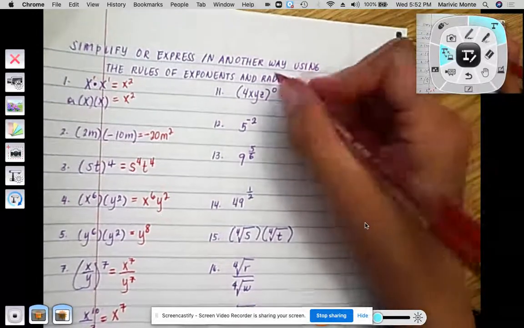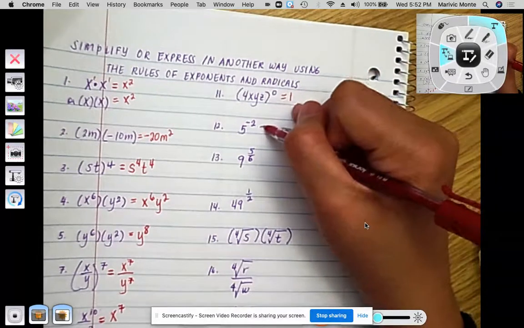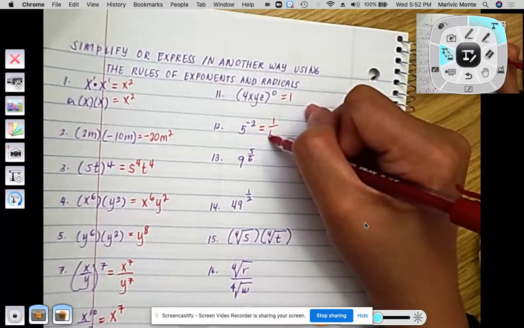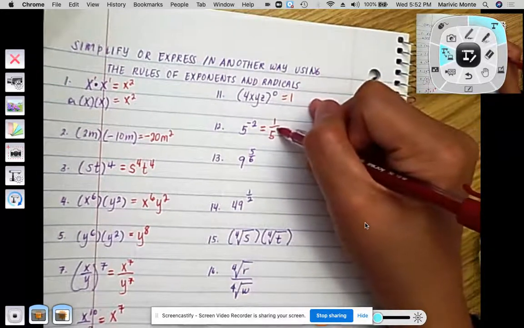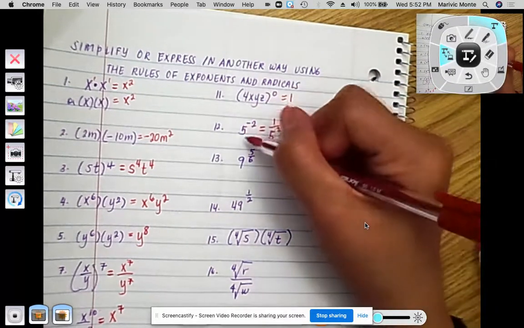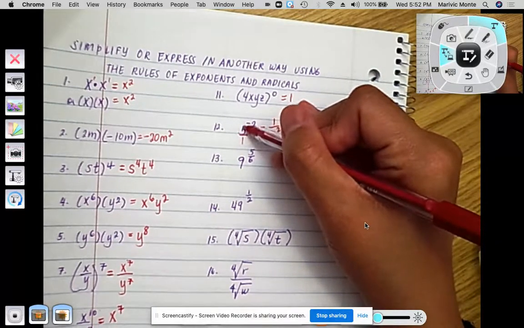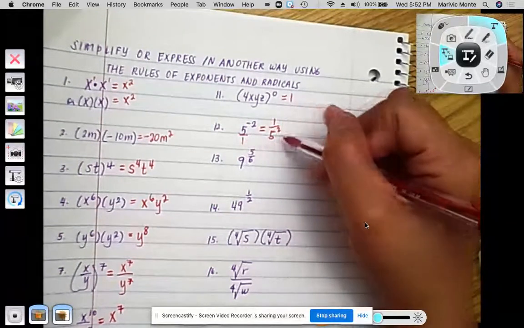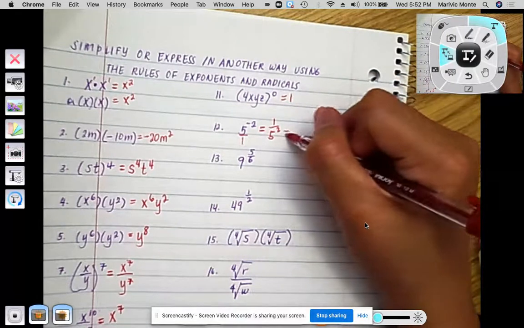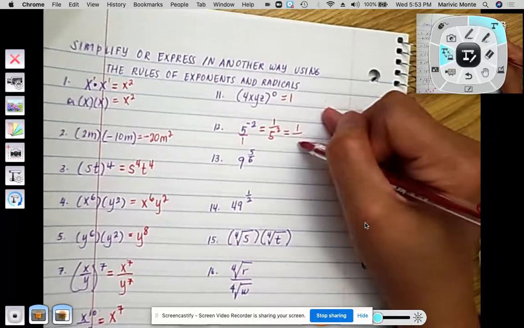to 1. Now, using the law of negative exponents, you can write this down as 1 over, so you remove the negative exponent. If you imagine 1 being here, then you flip that 5 from the numerator and make it a denominator in order to achieve a positive exponent. And you can still simplify 5 squared. So this is actually 1 over 25.